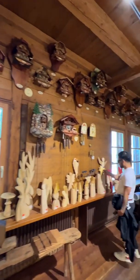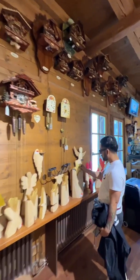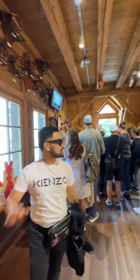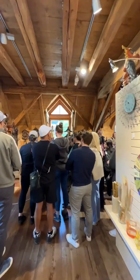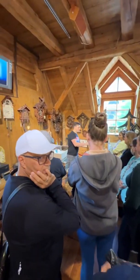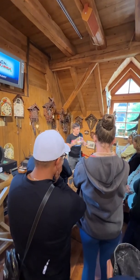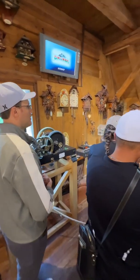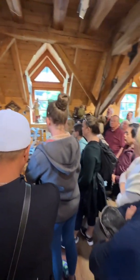Also, we got the top frame. We put everything together, and we get the house. For example, this frame is done by one family of the carvers. Top frame is done by the others. There is done by one and third, and so on and so on. So we have like 40 to 45 families here in this part of the Black Forest that do the carvings.